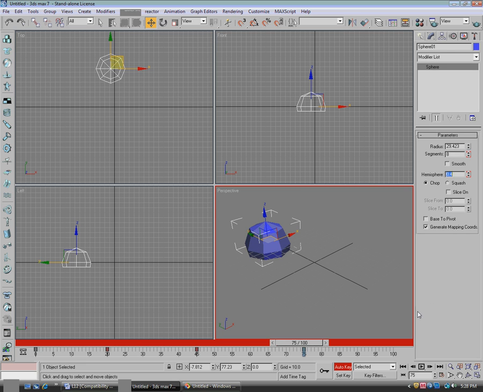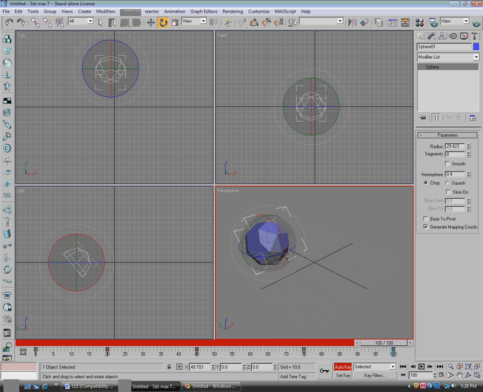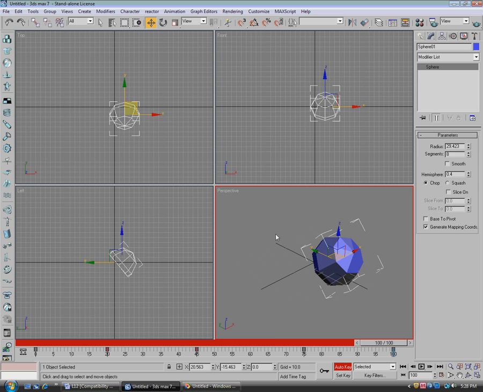For example, go to the modify panel and change the number of segments to 8 and remove the smoothness. And suppose if you want to have a hemisphere, that type of modification you can also do by using this modification panel.